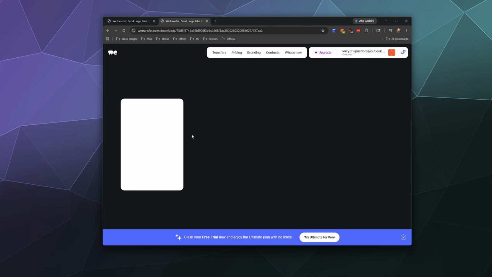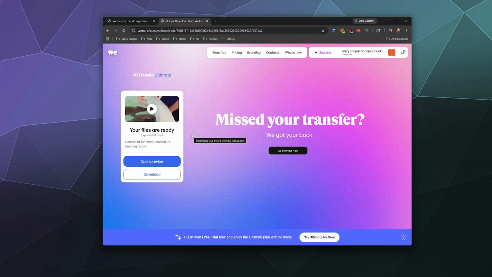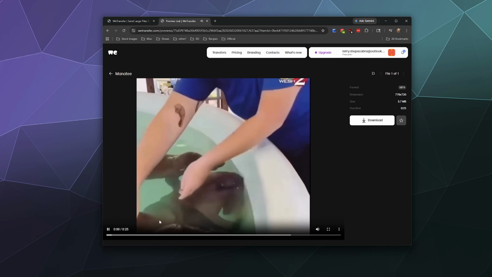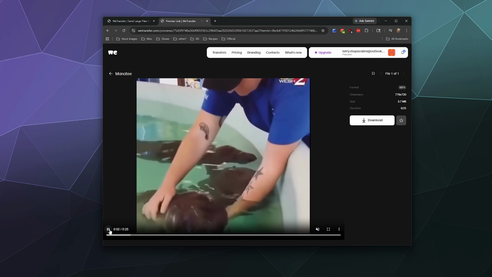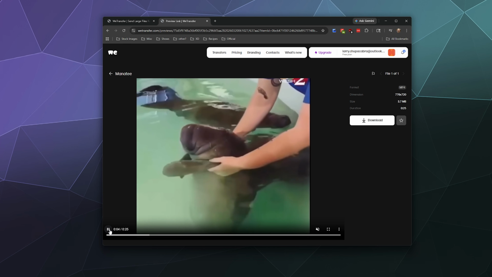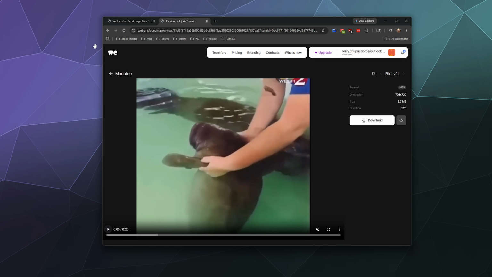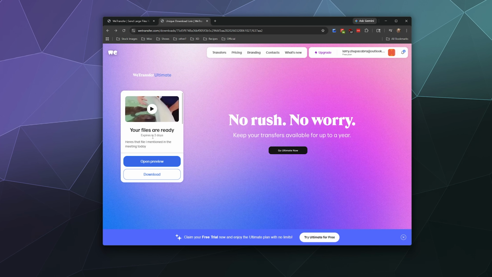And when they download it or hit this to enter to download it, they should be able to see a page that looks just like this. And then you can hit download or they can hit open preview. The preview, it's literally just some wildlife caregivers hugging up on a manatee to feed a baby manatee. Quite cute. But they can either preview this, or if they go back to the file page, they can just go ahead and download that.